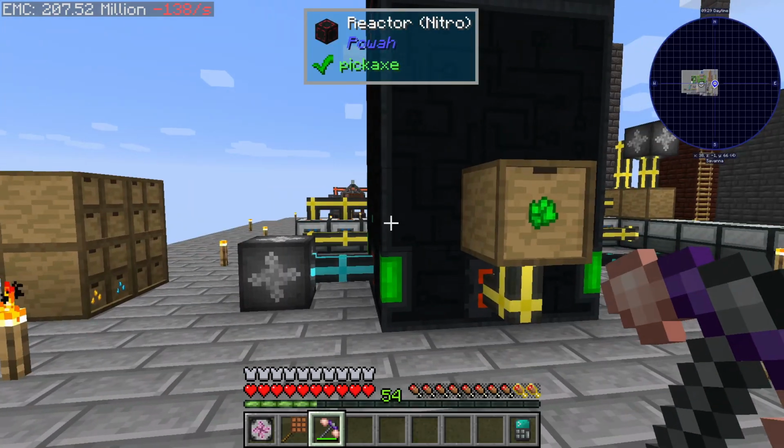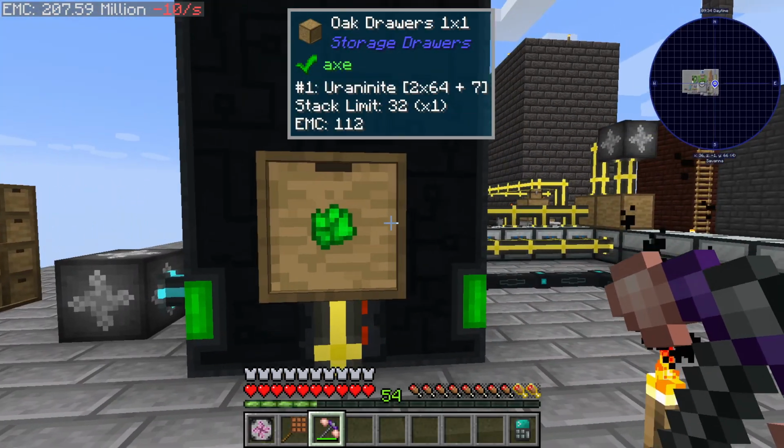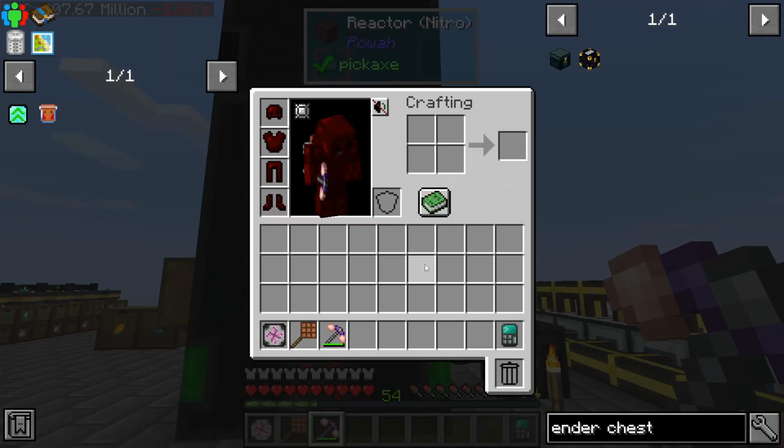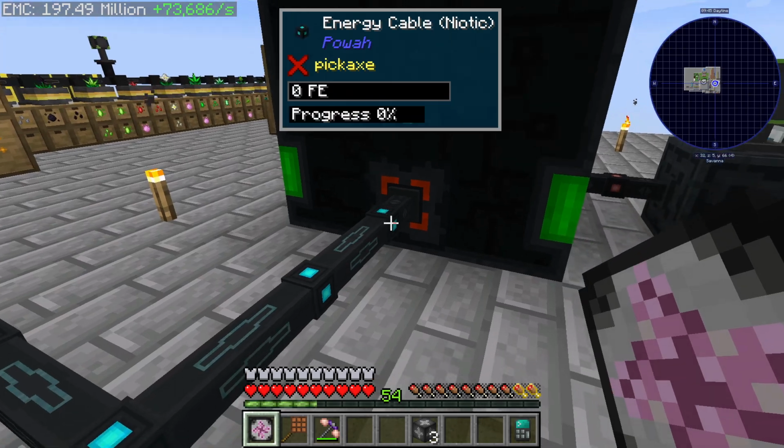Because I don't know where I'm going to make my setup, and I don't want to have to drag the uranite from one place to another and the dry ice from one place to another. So I'm just going to be able to, like, just show you quickly. If I grab one, two, three EMC link like this, I'm going to.